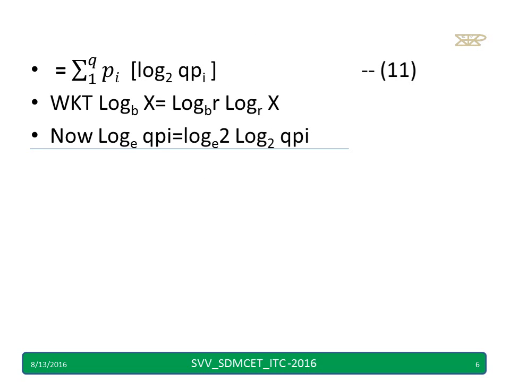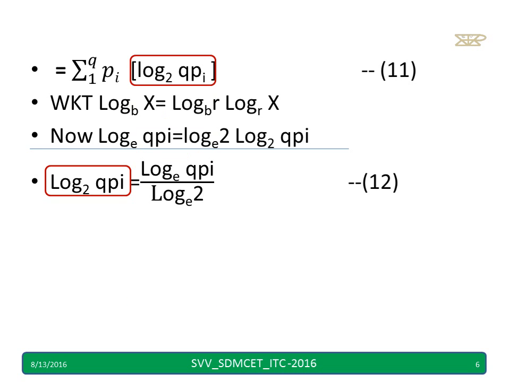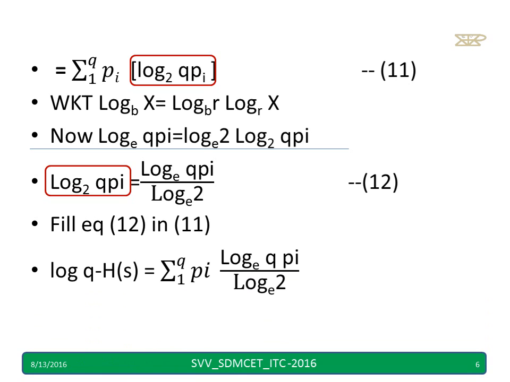Now consider the few equations from the previous slide and try to find out the log qpi to the base 2. I got equation number 12. Now I am going to fill equation number 12 into the equation number 11, and rewriting the equation number 11. I got summation pi log qpi divided by log 2. For all these log base e I am using. And what I am doing, instead of writing 1 by a, I can write a raise to minus 1. Using that concept, instead of writing 1 by log 2 to the base e, simply I can multiply log e to the base 2.